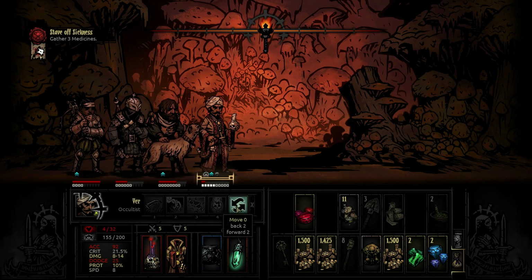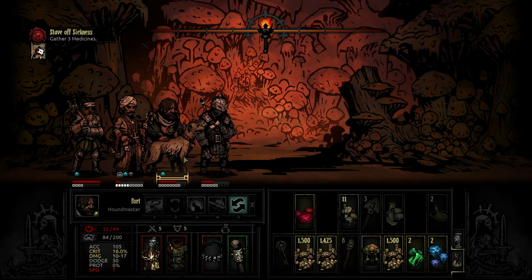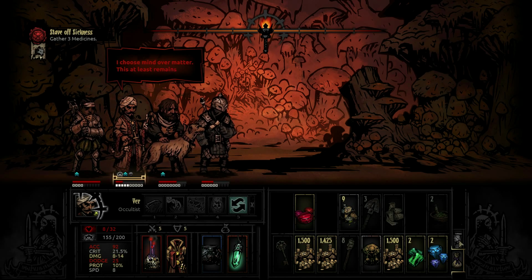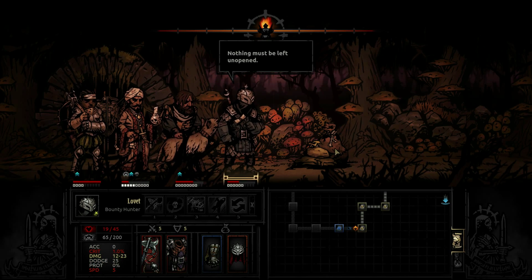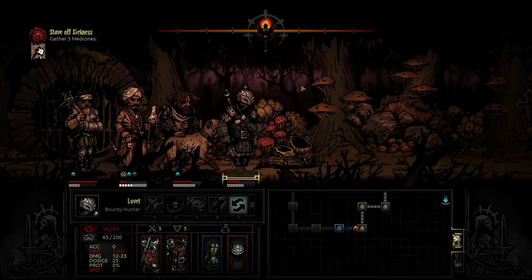Oh my god, seriously? I fail at swapping units around. Okay. We'll give him a little bit of a snack. Oh, okay. Fine, you choose mind over matter. That's okay. I know when to say when. Nothing left unopened again.